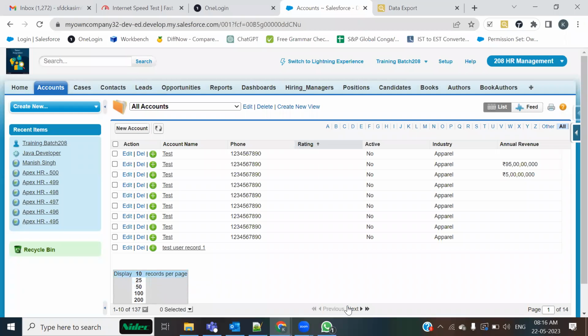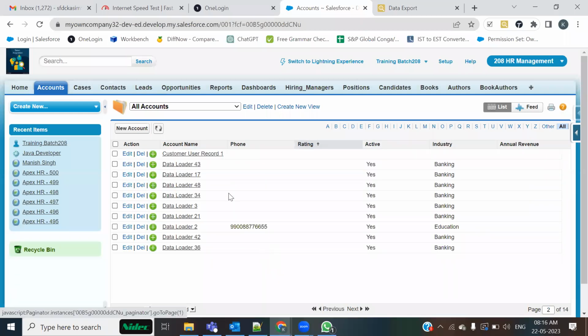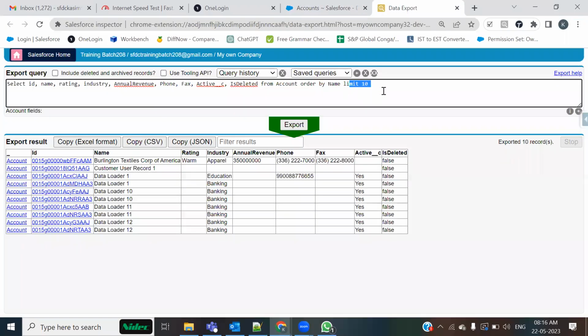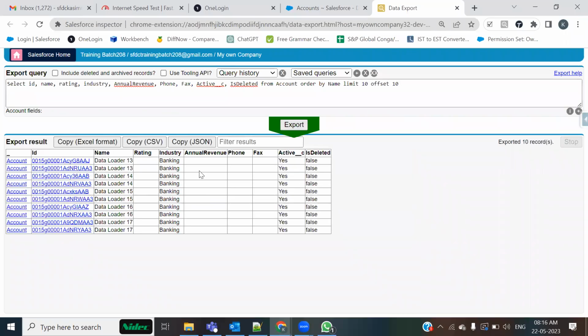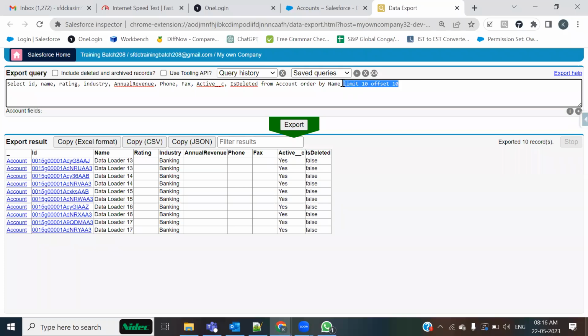Now if you want to go to page number 2, for example, showing these 10 records from 11 onwards, how will that come? For that we use offset. In programming, let's say the first 10 records would get skipped and records from 11 onward will be displayed, record number 11 to 20. So in programming, whenever we are designing pagination controls, the query always has limit and offset.